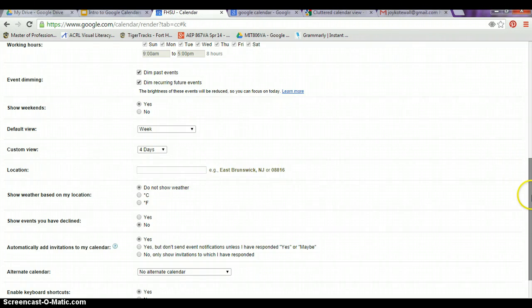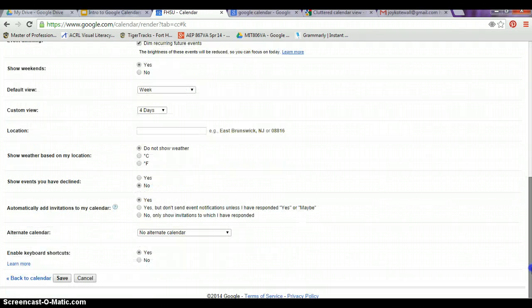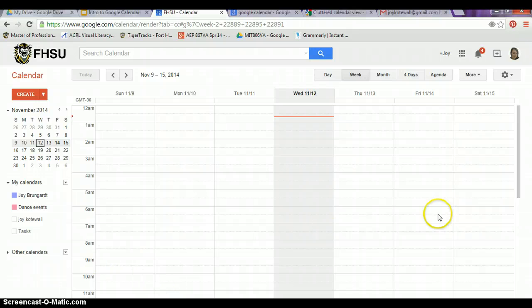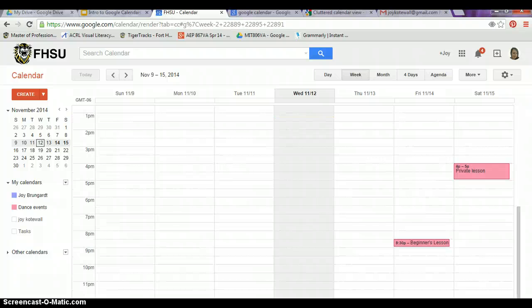And from here, then you just save those settings, and you're back at your calendar, and you should see a lot less events. So now you shouldn't be seeing any events that you have declined.